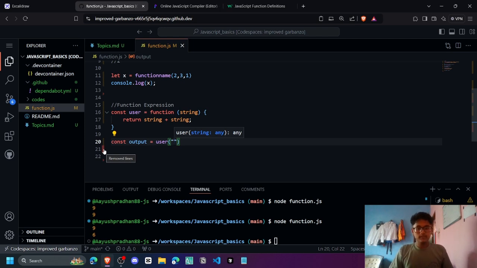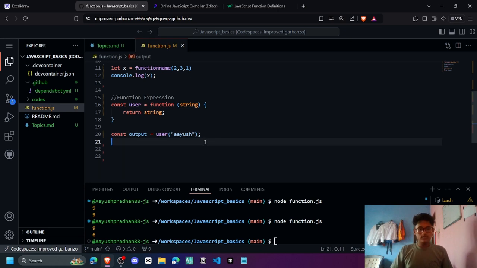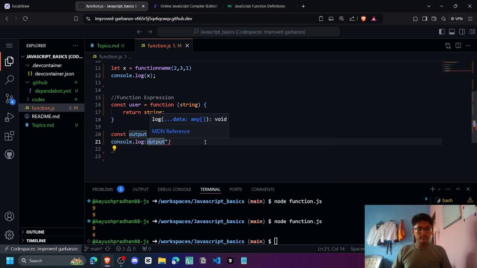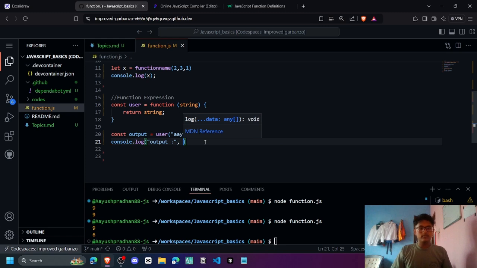It's your choice. A string like, you is the one user. I use user, and console is important. Console.log, and we have the output here, with a semicolon and comma.